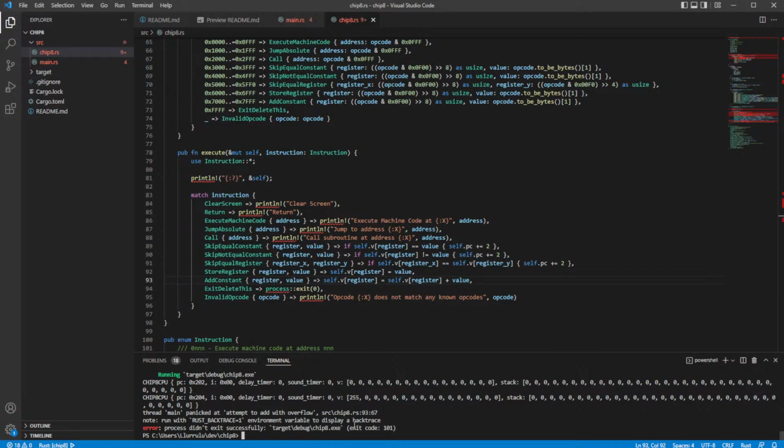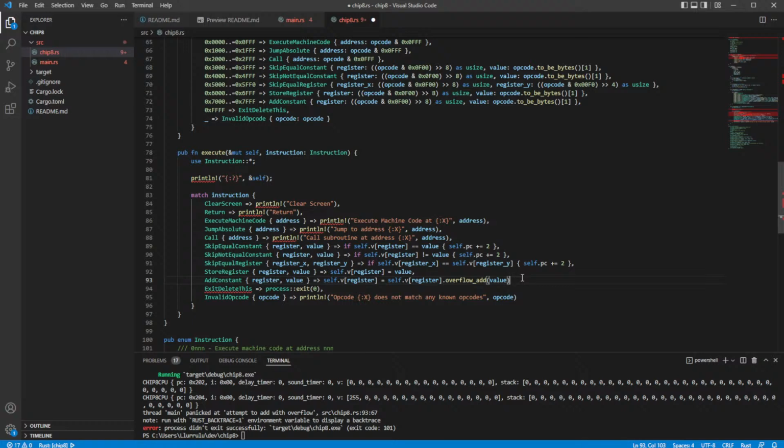Panic. Attempt to add with overflow. Overflow add. Back. Oh, that returns a double.